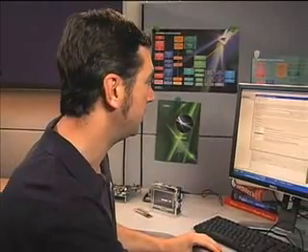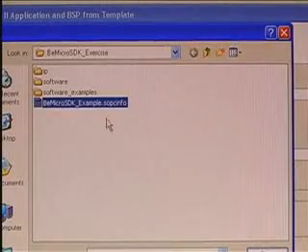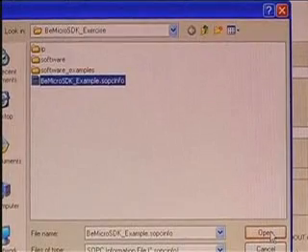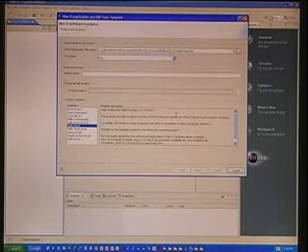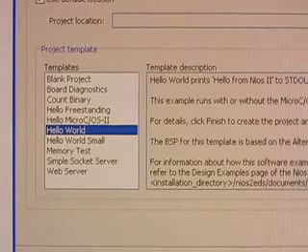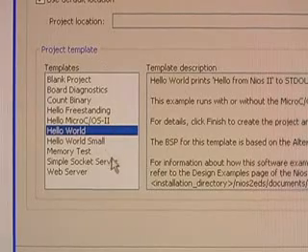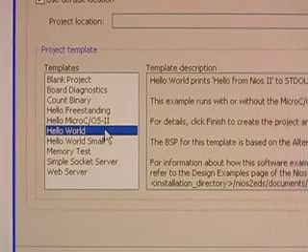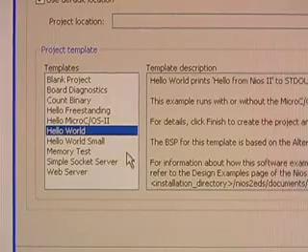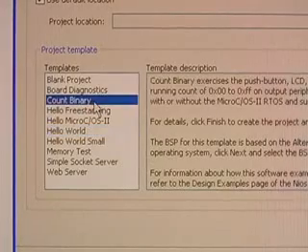In order to set up the software to use that board appropriately, all we have to do is select any one of the SOPC info files that are created when the hardware design is done. So I'll browse to one which ships with the B-Micro SDK and select it. I do that right here. And you can see the B-Micro SDK example.sopcinfo file here. And down here you can see the list of available templates. Here's Hello World, which you're probably familiar with. And you can see the others are here. For our demo today, we'll use count binary. So I'll select it there.